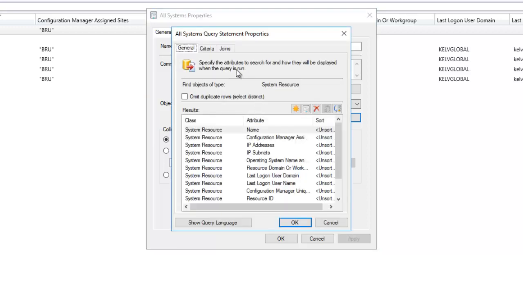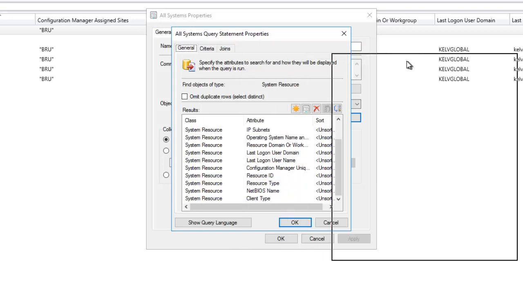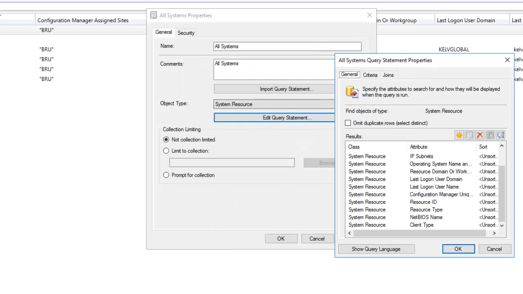This is going to open a new pop-up that will present us with a lot of information about this query. Under General, you can see we have our system name, our IP address, our IP subnet, and some other information related to our system resources.